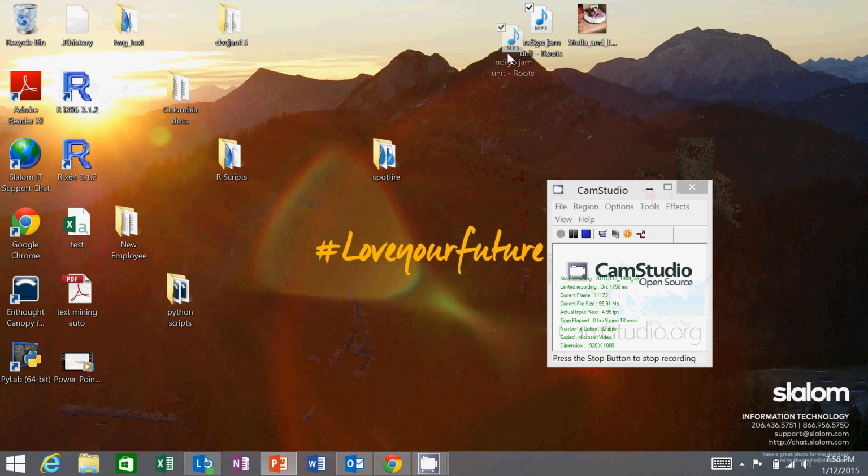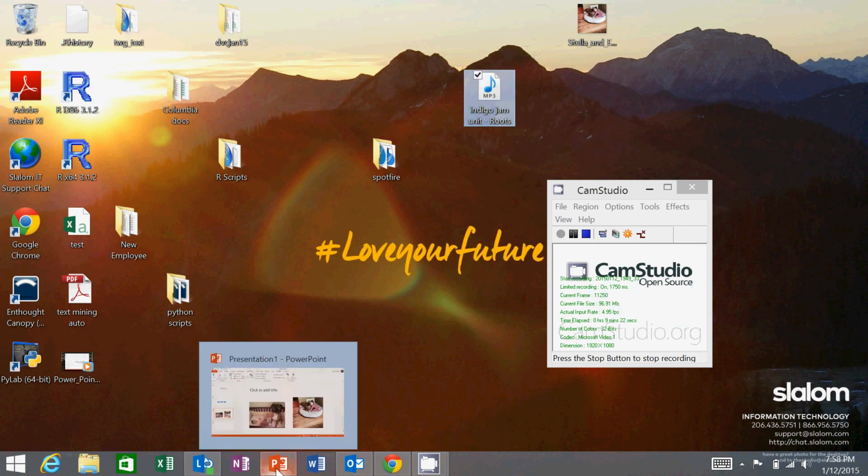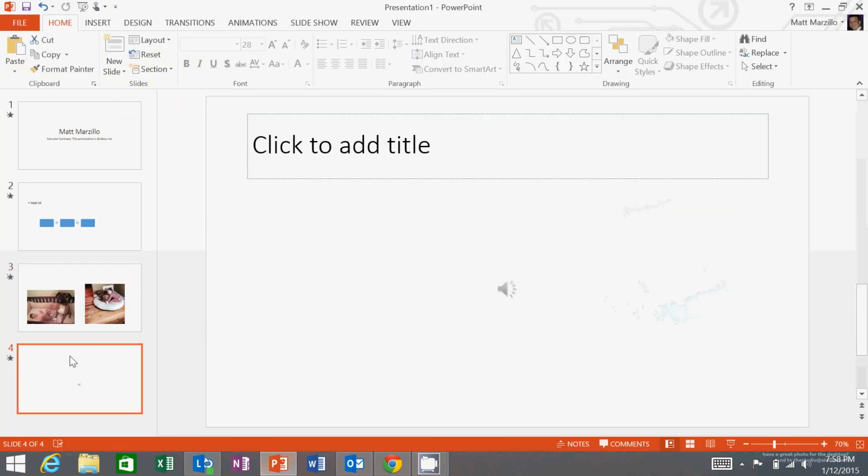So it knows that this audio file is sitting right here, and PowerPoint is simply pointing to that MP3 file. It's not actually embedded in the PowerPoint. So if I were to save this PowerPoint and send it to somebody, the audio file wouldn't be included. And when that person across town tried opening up the PowerPoint presentation, they wouldn't be able to access this audio file that I have sitting on my desktop.